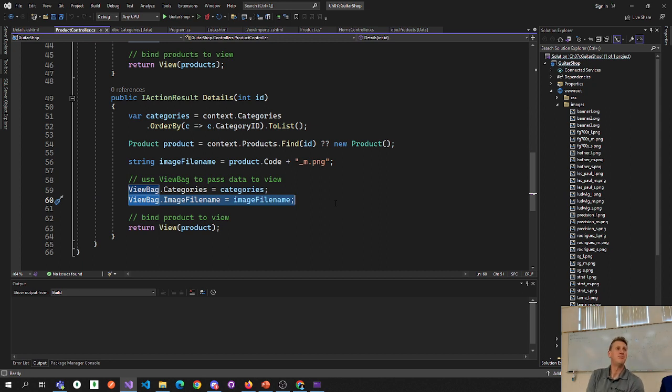So something I'm interested in, the whole images thing, is how are we going to add images? Like whenever you go to add a product, how are you going to add an image of a guitar? Yeah, so you have to be able to, at that point, do something that we haven't done, which is essentially a file upload to the server. You think about what you're talking about, like an upload to Instagram. But right now our server is local. So what we would have to do, and I don't know that this book covers it, but that's what you have to do, is basically provide a file upload control. That's easy. Getting it to save is the harder part.